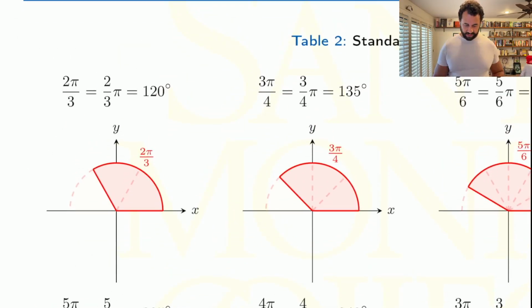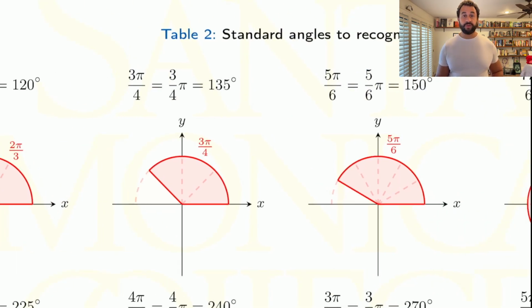Zooming in. So 2/3 of pi is 120 degrees. But this is easy to compute if you remember that this is 1/3 of pi, right? 1/3 of pi is 60 degrees. So 2/3 of pi is double that, 120 degrees. So this is what 120 degrees looks like. 135, that's 3/4 of pi. 1, 2, 3, 4. We're going to take 3 of those pieces. We saw this earlier, right? So we know what pi over 4 is. Pi over 4 is 45 degrees. Multiply that by 3 and you get 135. That's 90 plus 45.